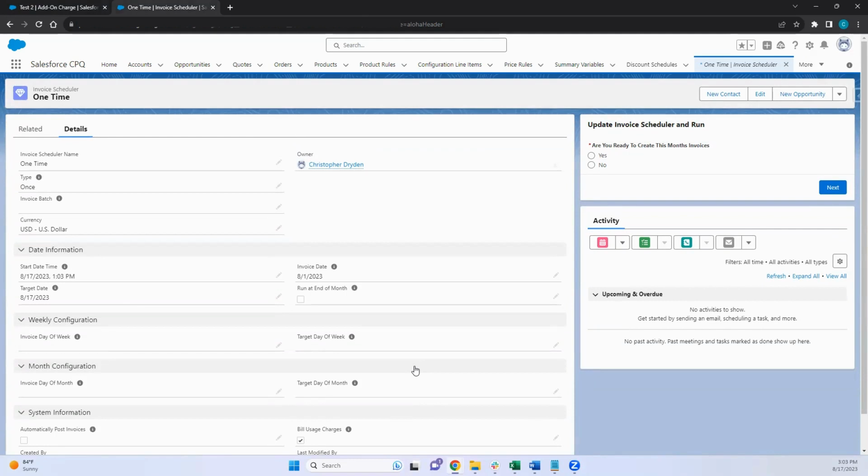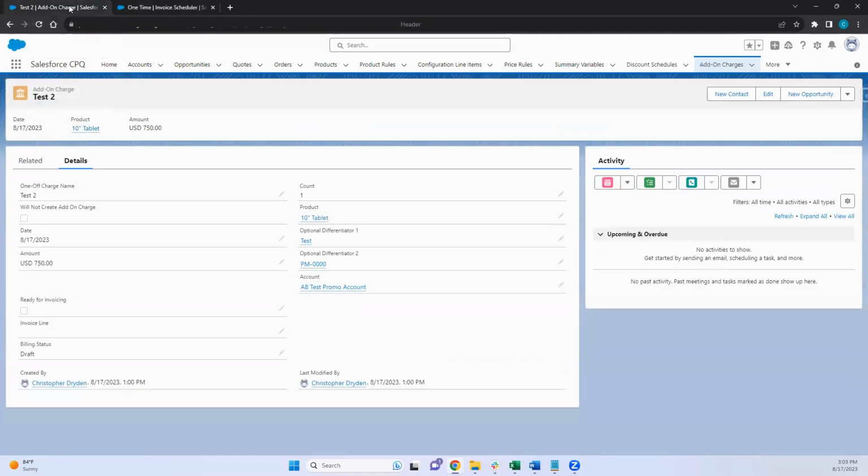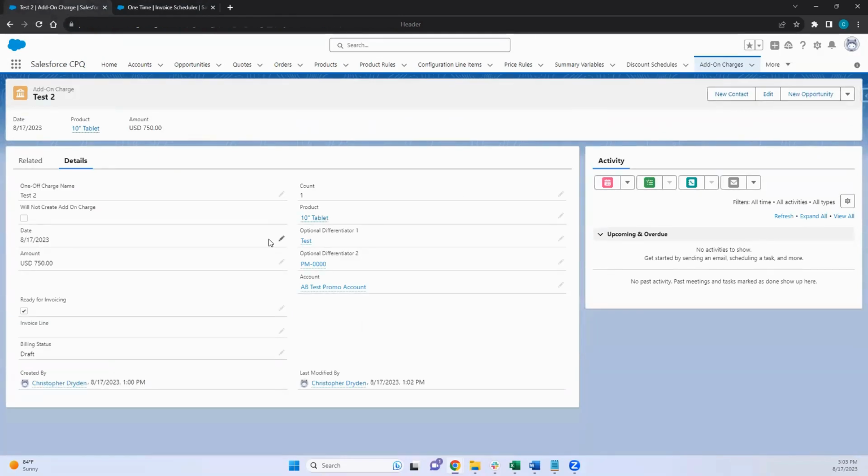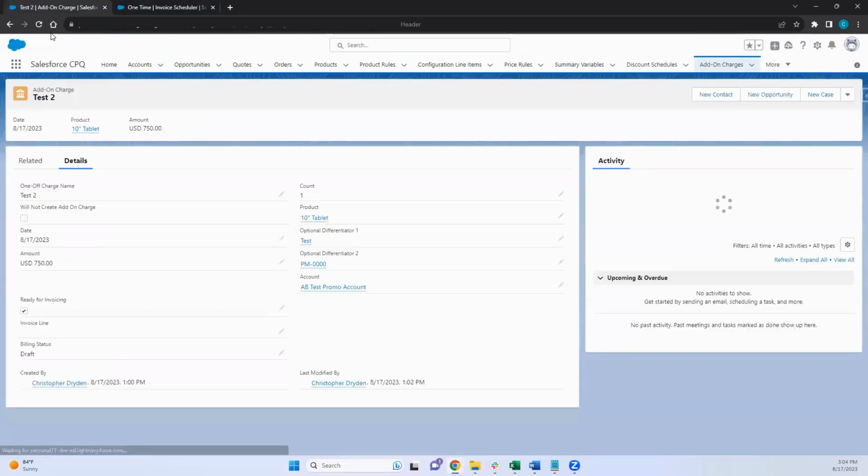So now that this has run, an invoice scheduler is actually going to run, and we'll have an invoice run that creates associated invoices. The way that we can go and validate that this process has functioned is we'll navigate back to our add-on charge here, which I have on this other tab. We'll just go ahead and hit refresh here and see if the system has run. No, so what you can notice here is it's checked the box that it's ready for invoicing. So what's happening in the background, again, as I mentioned, is some automation ran. It went through and picked everything up. It's created all the associated records, and now we're just waiting on the invoice scheduler and the subsequent invoice run to actually conclude. Go ahead and hit refresh again.